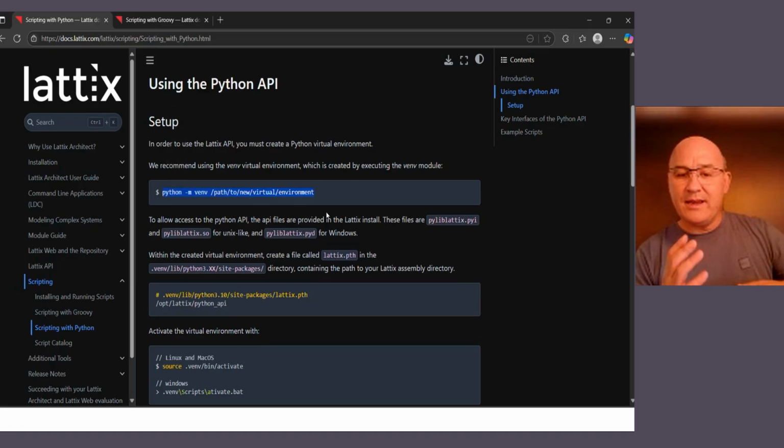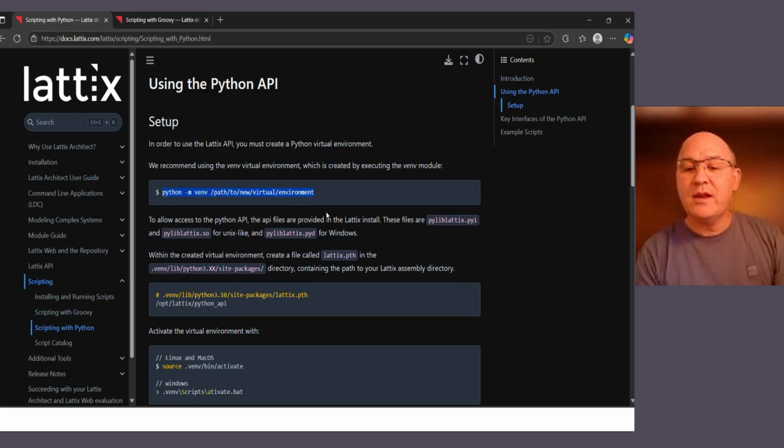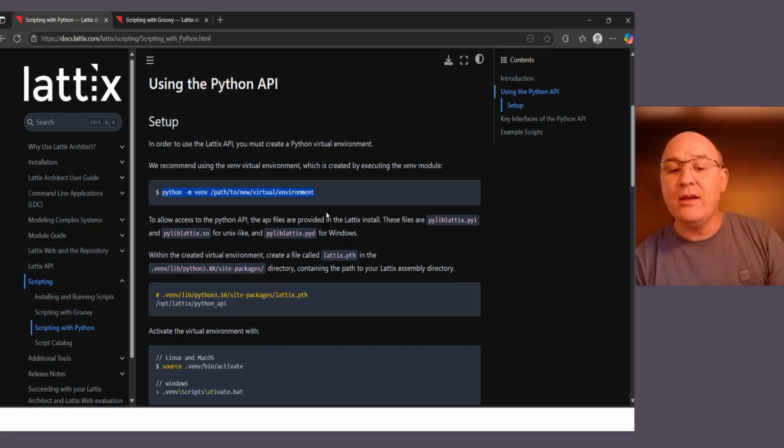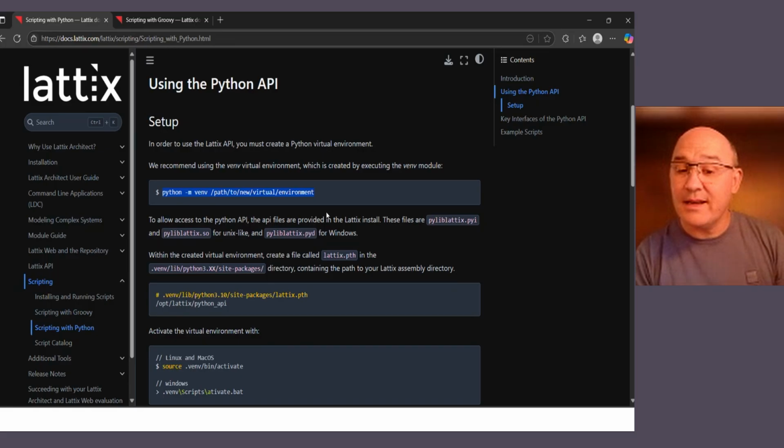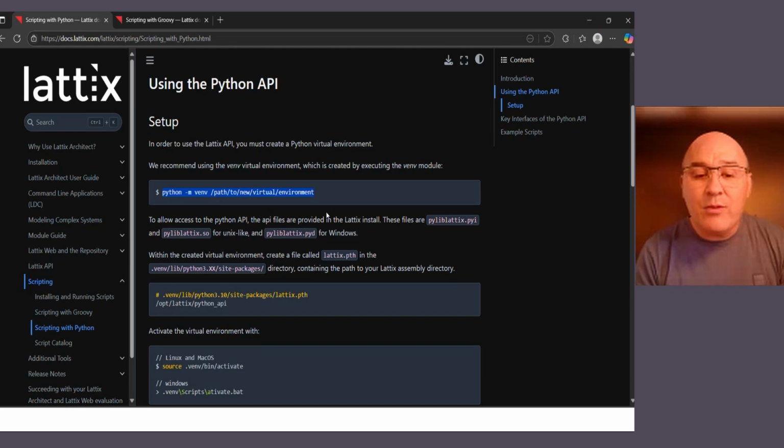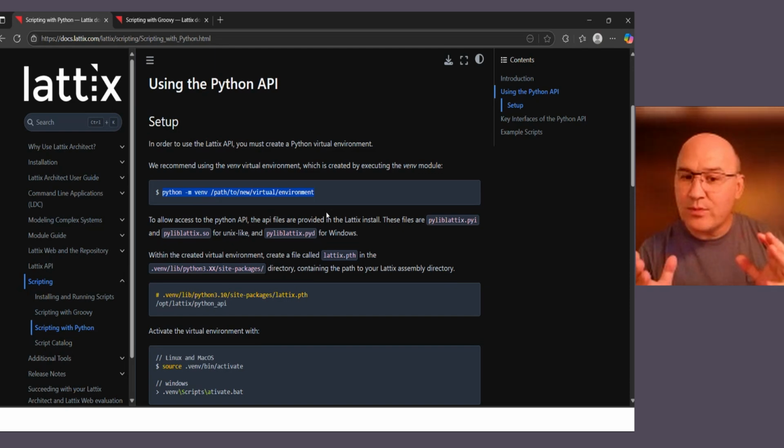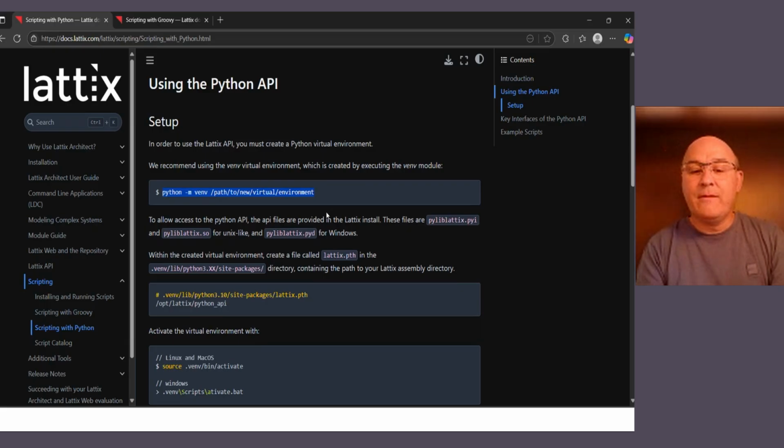And typically you give the path to your virtual environment. And then this allows access from Python to the API with the API files provided in the Lattix installation directory. These are called pyliblattix.pyi and pyliblattix.so for the shared object file that you see on Linux and Unix systems, and pyliblattix.pyd for Windows.